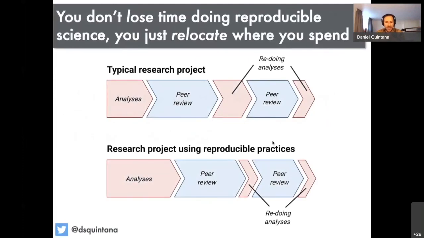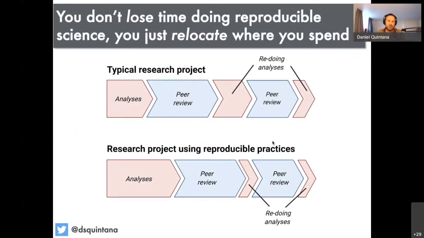A final thing that I want to note is that people see all these new innovations in open science and reproducibility and think that's fine and all, but that's going to take me a lot of time. And I agree, these things do take time, but all you're doing is redirecting where that time is spent.